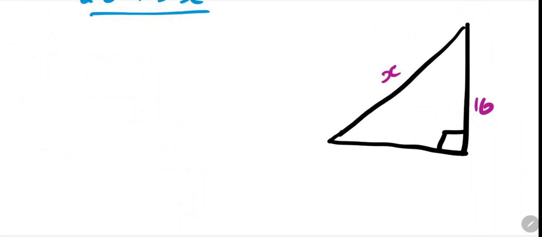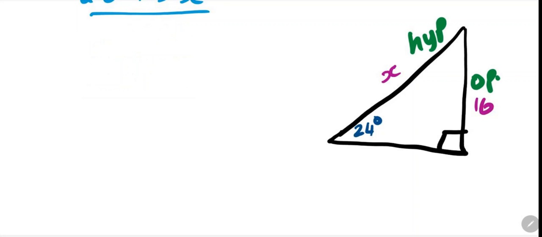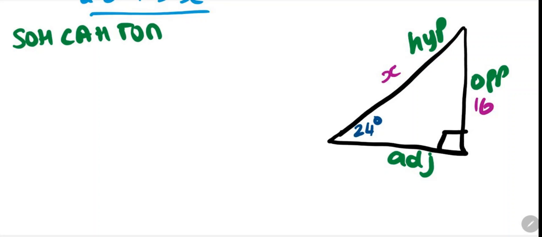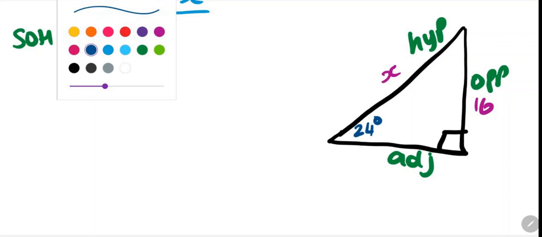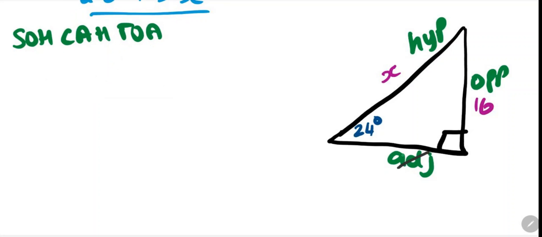Okay, so we'll look at this question. We'll write in an angle here. Okay, we'll change it to this. So let's have a look at this one. What we need to do first is label our sides. So we'll have hypotenuse and opposite and adjacent. So I'm going to write SOHCAHTOA. And we'll have a look what we don't need. So I don't need adjacent, so anything with an A, I'm going to cross out.